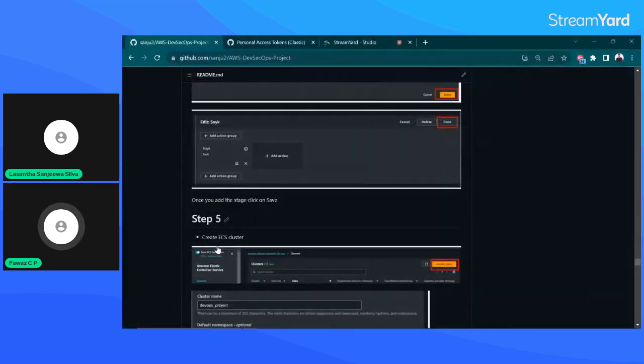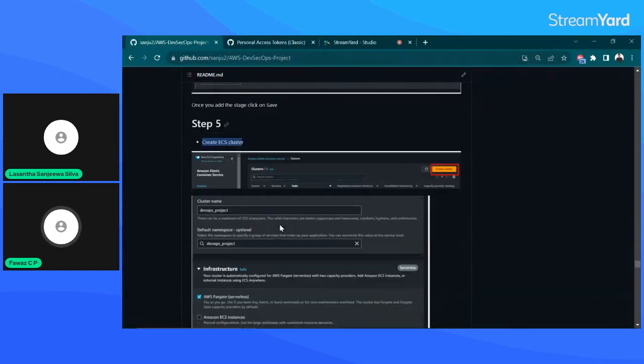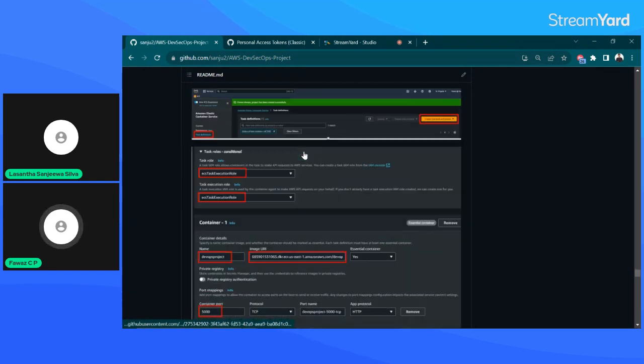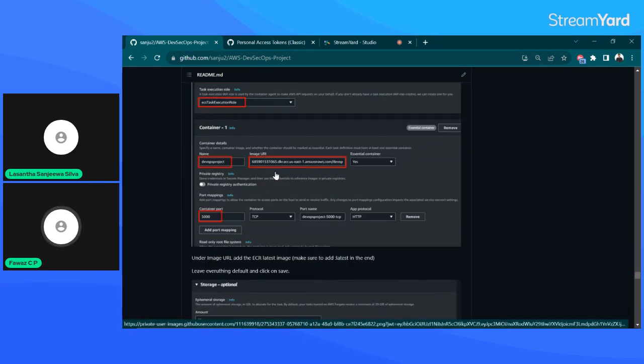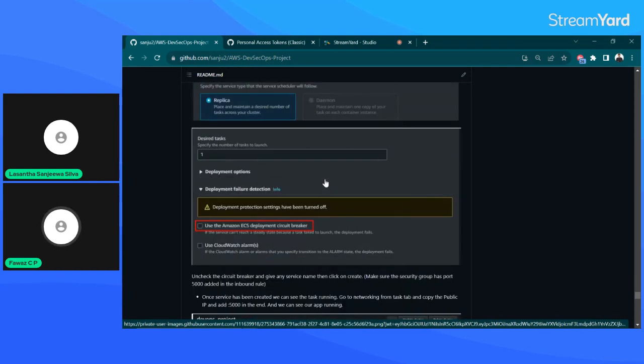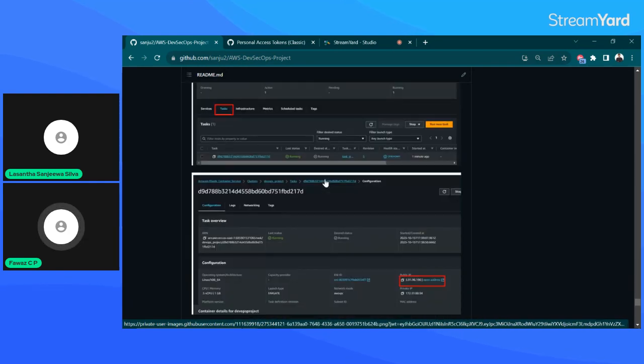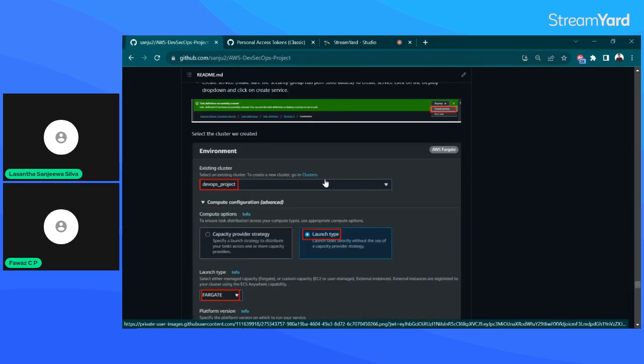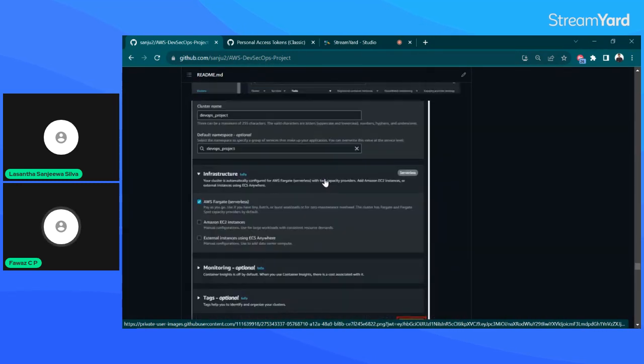After that, the last step is we are going to create an ECS cluster, which is Elastic Container Service available in AWS. Then we need to create a task definition. Then we will add the deployment stage in our pipeline. So only one or two steps are pending. After that, this project will get completed.